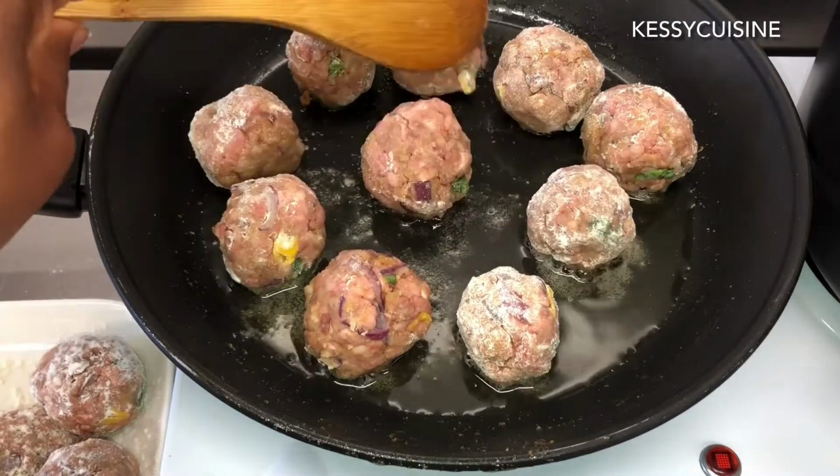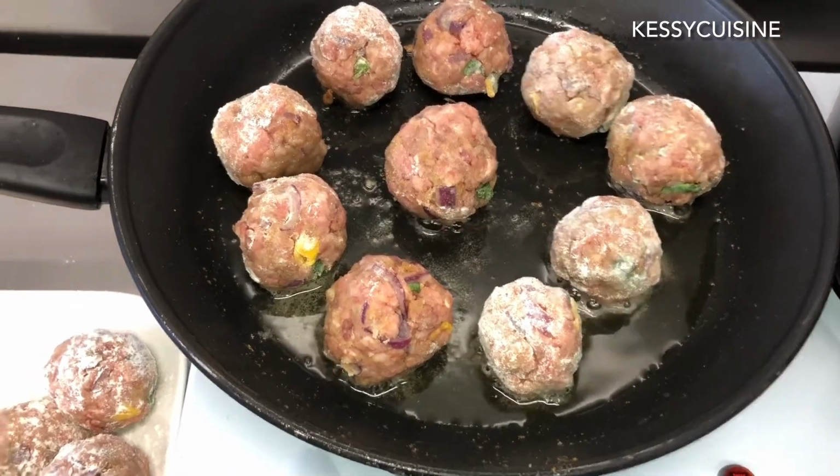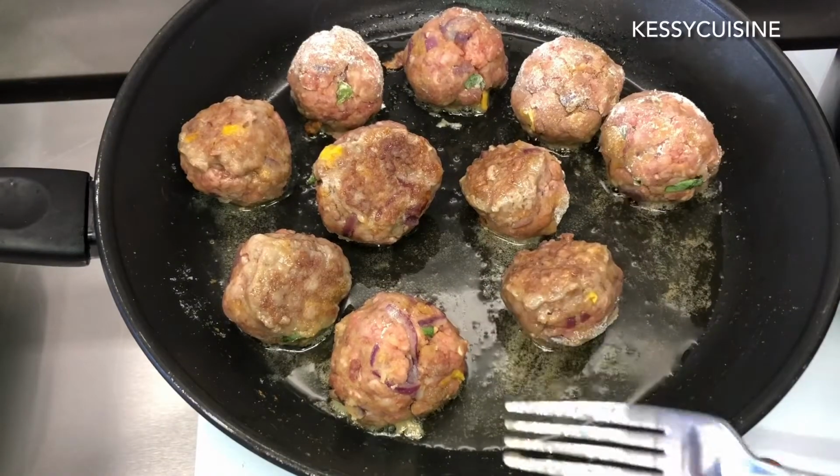And when my meatballs were fried enough, or when they were looking perfect, you flip them over.